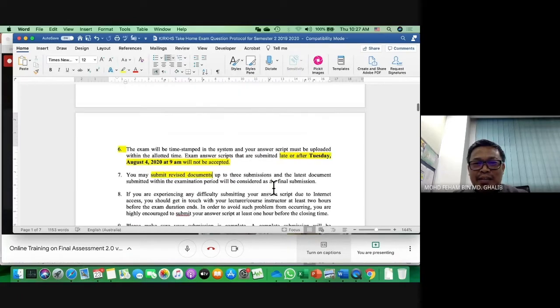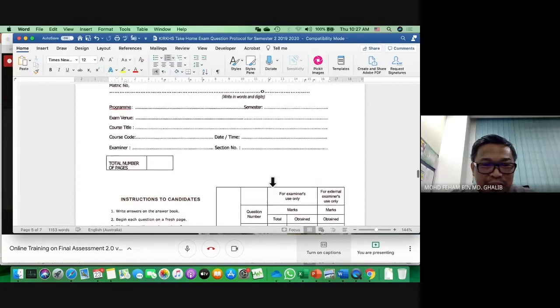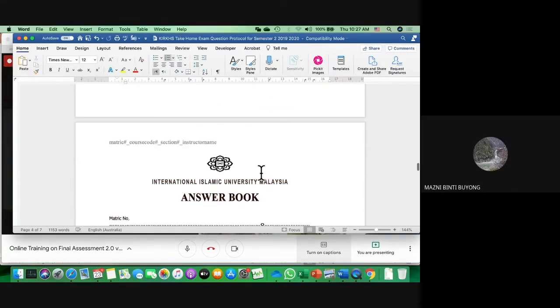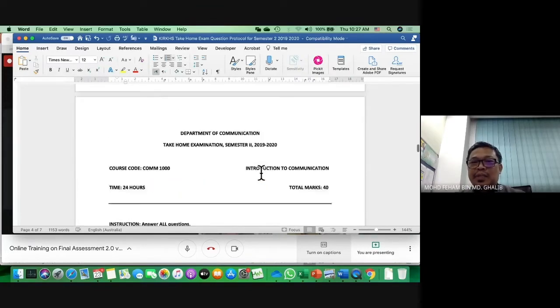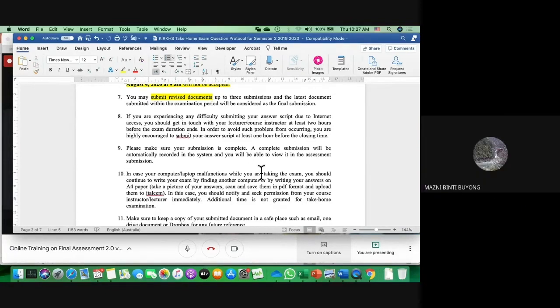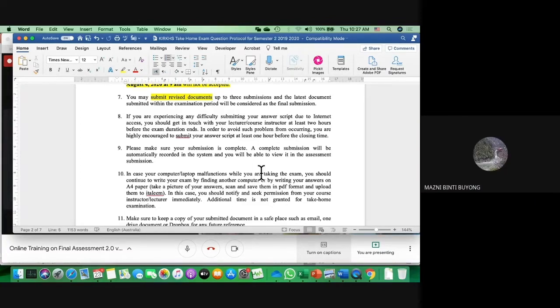And then once done, they put the answer script along with the matric number. Can we upload this instruction to e-Ta'lim now, for them to read? Yes, you can do so. I think it can be done, because it is only an explanation of how to do the open book examination. The question script is yet to be given. So we give them the upload instruction, and let them read it themselves, with our explanation also, if they have any questions.